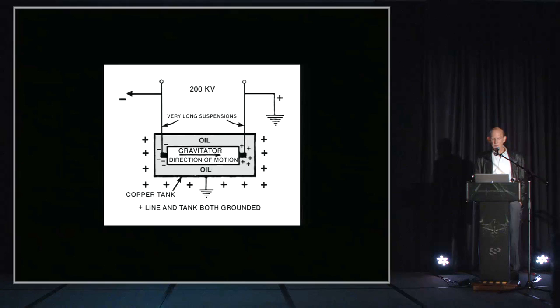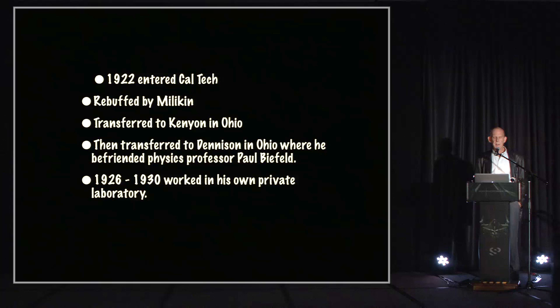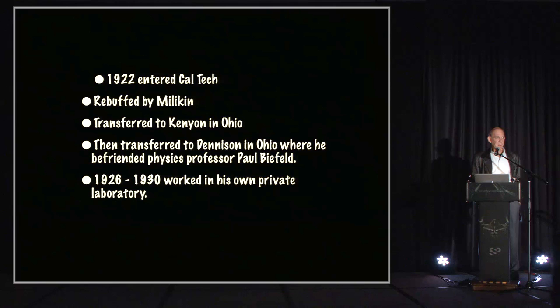So in 1922, he entered Caltech. Now, he was then only 17 years old. He took his equipment with him, and he set it up one day, wanted to open to professors there to get them interested in what he was doing. And he was hoping Millikan, Nobel laureate, would show up. And you can imagine Millikan, a 17-year-old, he thinks he's kind of outsmarting Einstein, you know, so he never showed up. And this crushed Brown. And he thereby decided Caltech was not for him, and he transferred to Kenyon College in Ohio. Not a big name, but at least they were more open-minded.